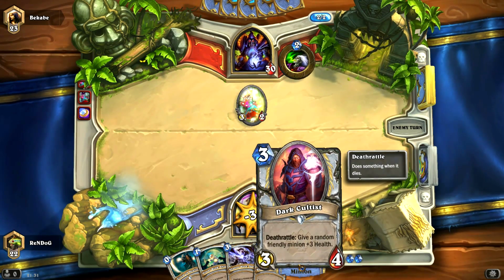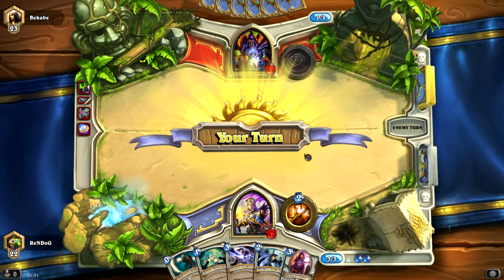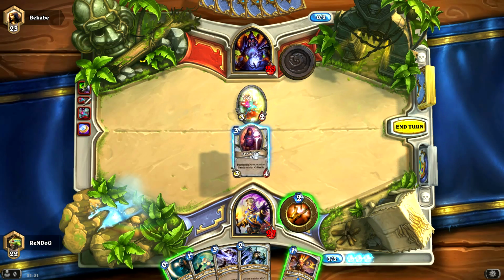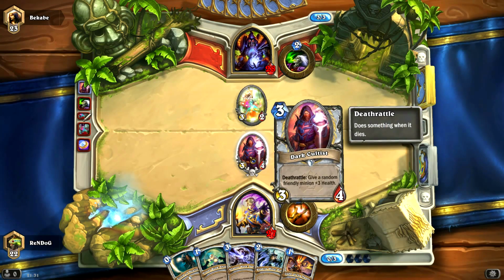Dark Cultist looks like it's going to be what has to deal with the Fairy Dragon, but Bakabi might take our Dark Cultist out before he can actually do that. But you know what? Dark Cultist is looking like a pretty good play for turn 3. Let's get that bad boy on the battlefield. It's a 3/4. Unfortunately, if it dies, we're not going to get full value out of it because it's not going to give a friendly minion +3 health.